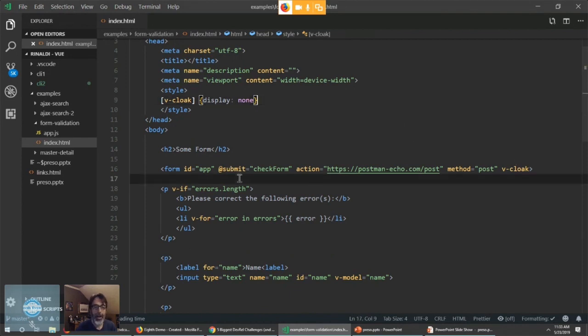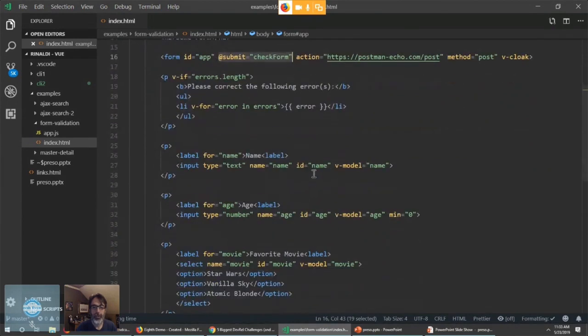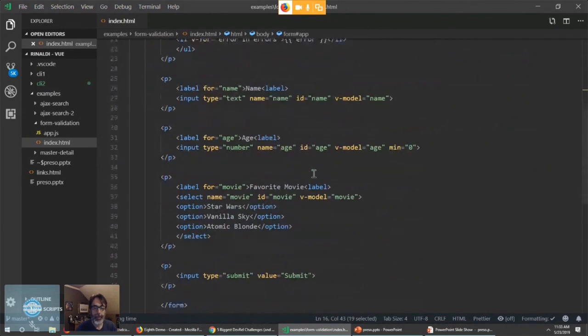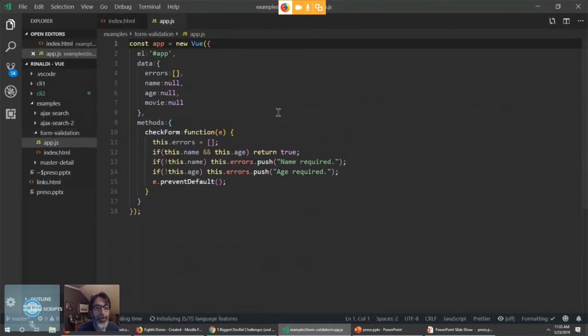So do note that I have an event handler for my form right there. And in my form, I'm using v-model. So Vue has access to, in this case, name, age, and favorite movie, and that's it. So the code's pretty minimal. I have my error handling on top, and I'm basically saying if there are any errors at all, then simply iterate over the errors and show each one. The code is extremely minimal. I have initial values for my form, these are nulls for all, and then I have the logic to check for each one. So in this case, I have said name and age are required, but favorite movie was not.